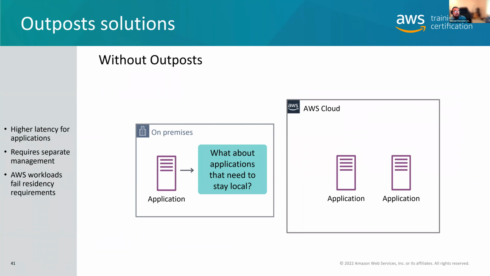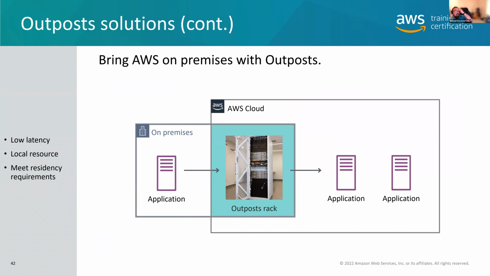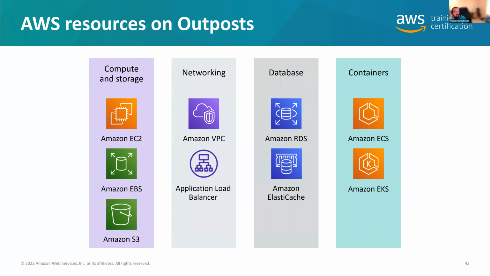Now, without Outposts, it's like, well, these apps need to stay local, so we can't go on cloud. With Outposts, what ends up happening is that it's part of the AWS cloud, but it's in your data center, your premises, right? So AWS is going to schedule a time with you. They're going to give you a checklist, right? You're going to meet certain requirements, including weight and all that stuff. There's an Outpost rack, and they're going to establish power, check the cooling, and then make sure network connectivity is done before they will leave the premises. Here are some things that you can run.